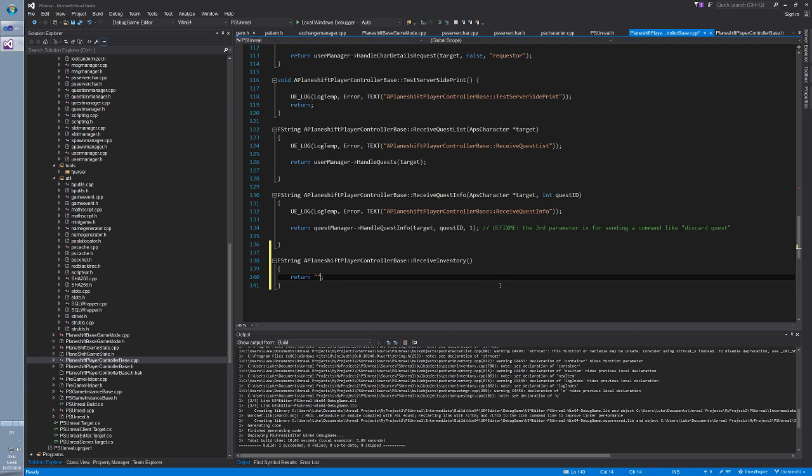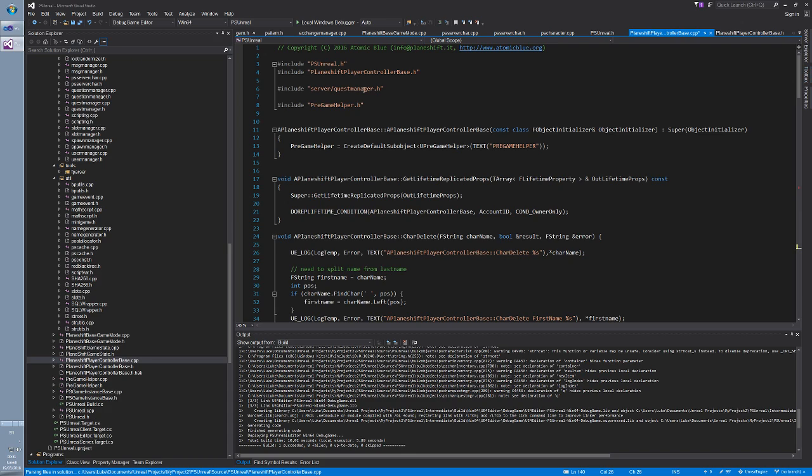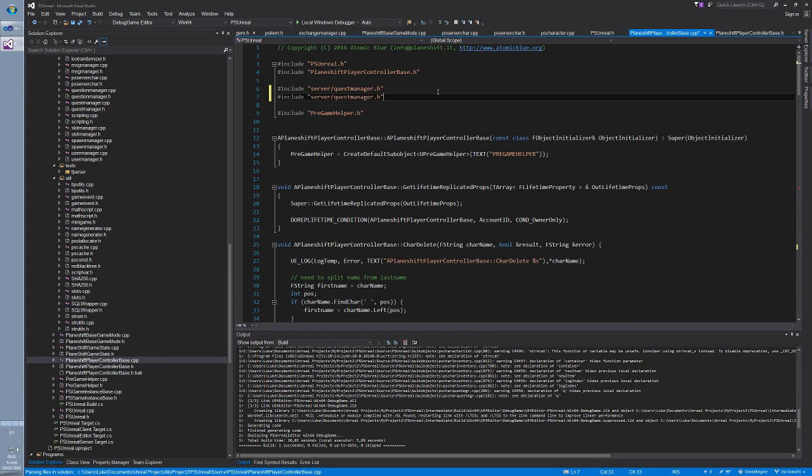But let's say that here we will have something like char manager, which is our char manager, which we should have, because in our Planeshift player controller we can include it. It's called PS server char.